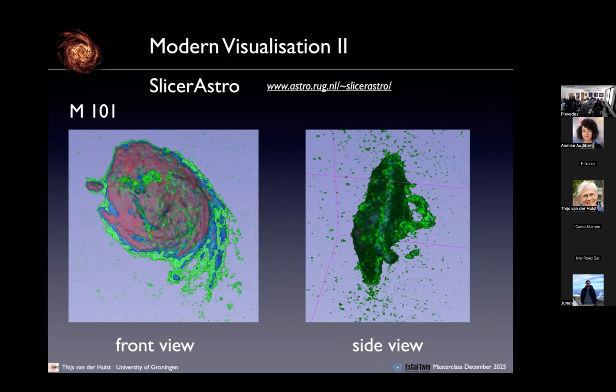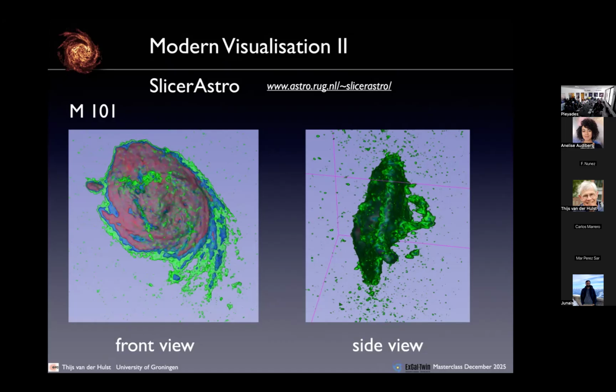This is the first view of M101. The center is here. It's a bit lopsided, so there's extended low-level H1 on one part. This is the companion galaxy, NGC 5474, if I recall correctly. That's the front view, but if you rotate this, which has happened here, then velocity is along this axis. RA and Dec are here. This is declination. This is right ascension. You can see these structures, which, well, let's first go back.